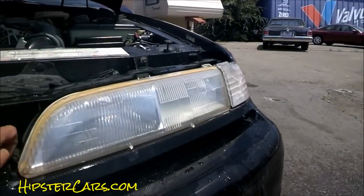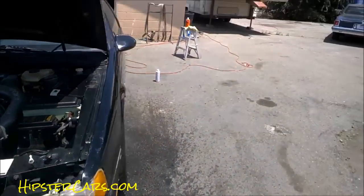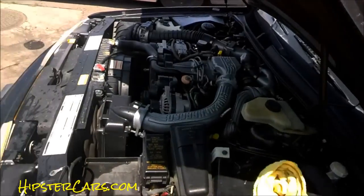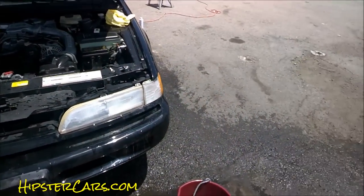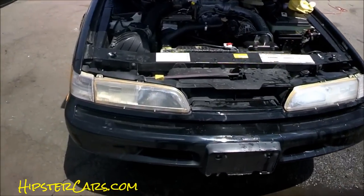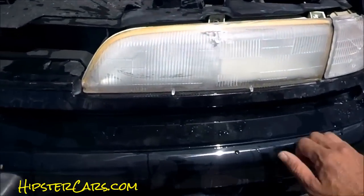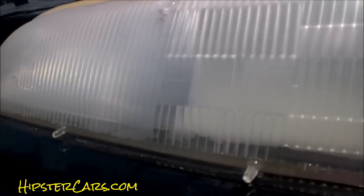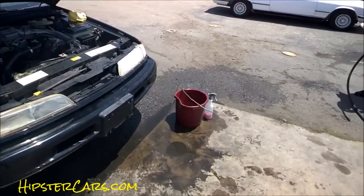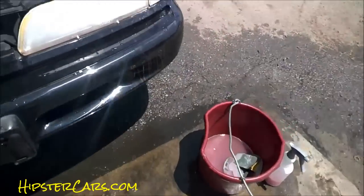In the sun it's not gonna take long to dry. It's going to be harder for the water to run off now because of what you've done, so I'm just going to use this real lightly and it should dry within seconds. Okay, now look at what you've done to your light — it looked like this, and now it looks like this. You can see it's all scratched up, and that's exactly what we want.